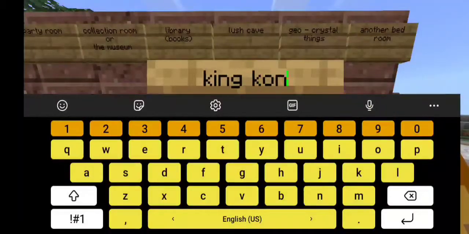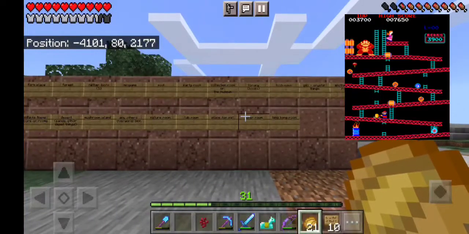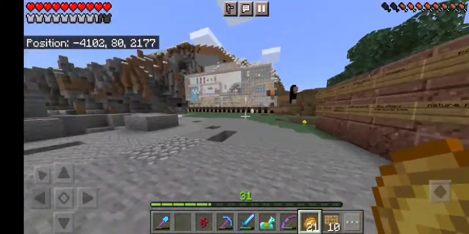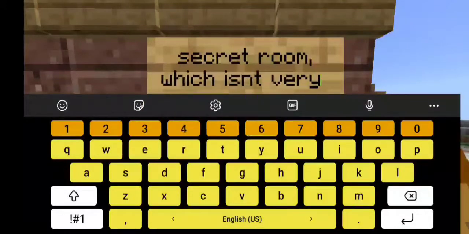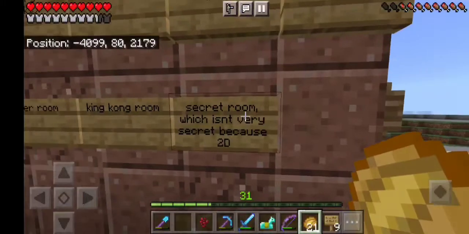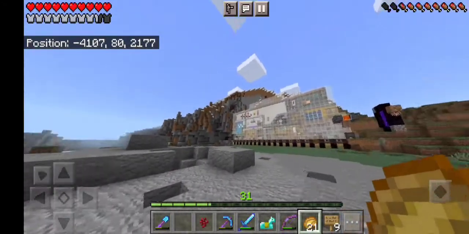So we have the King Kong room. You know the game that has King Kong throwing the barrel, yeah? The barrel, right? The barrel over and Mario at the bottom saves the princess. So yeah, we can represent it somewhere in the 2D house. There might be some secret room, which is not very secret, because 2D. Now we might have the piston doors, so it counts as a secret room, but it's not actually secret because, yeah, there is glass you can see through and go in.